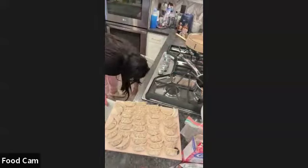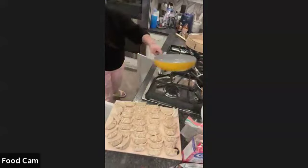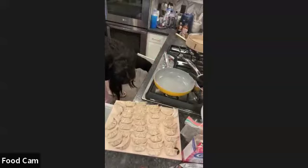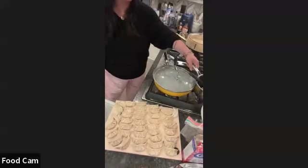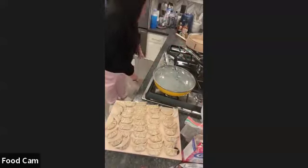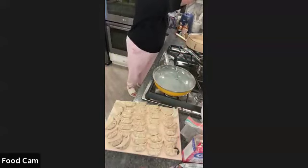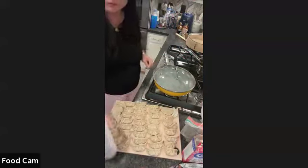And pan fry. Got this Caraway pan. This is not the right lid, but okay. Use this lid. Big oil.